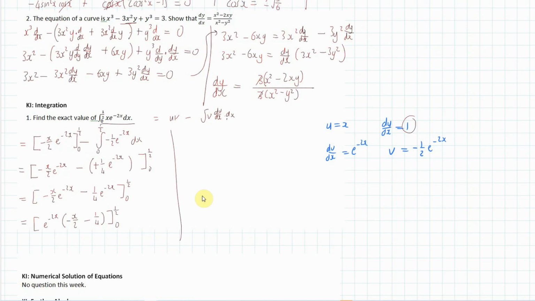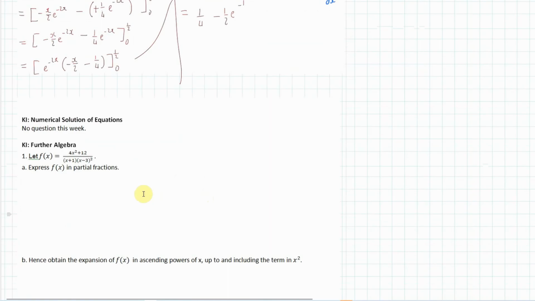Okay, now you just want to make sure you don't make any mistakes when you're doing this. When I'm doing it, I'm getting minus 1/2 e to the negative 1, so putting in our half value there. And we'll get, yep, so I'll take away 1/4, and then the next one, minus 1/4 is the next one, so my final answer should be 1/4 minus 1/2 e to the negative 1. Well, that's what I got for that one. And now onto the last question.